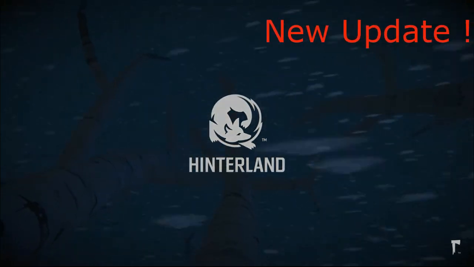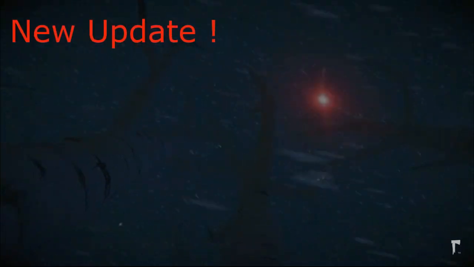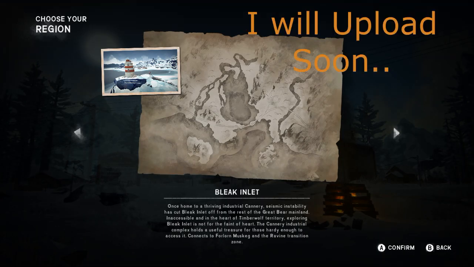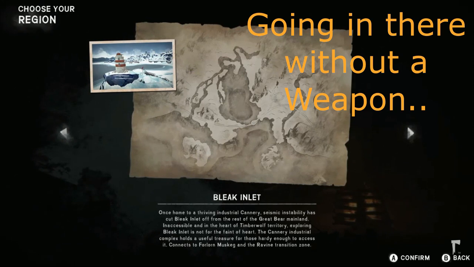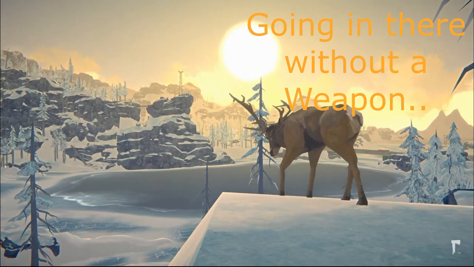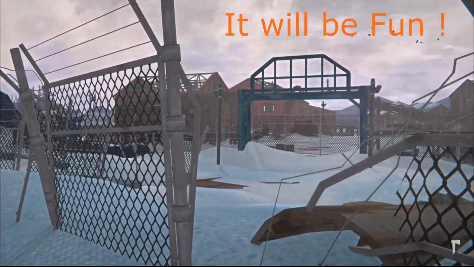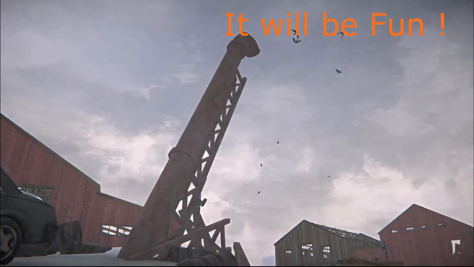It's time to talk about what we're adding to the game in our December update, which we've called Errant Pilgrim. One of the main new features of Errant Pilgrim is a new region called Bleak Inlet. Bleak Inlet is a coastal region, a site of industrial abandonment. An old fish cannery complex sits on the ocean's edge, remnants of past industry for the once thriving Great Bear.